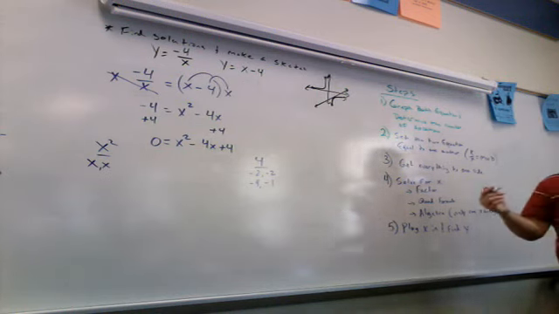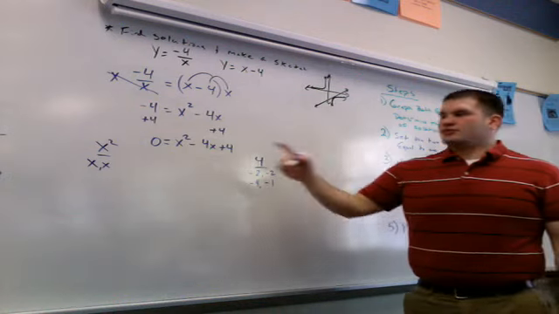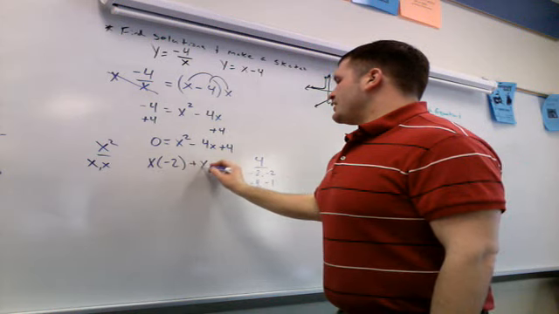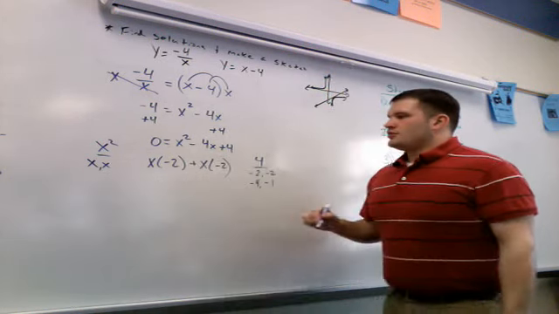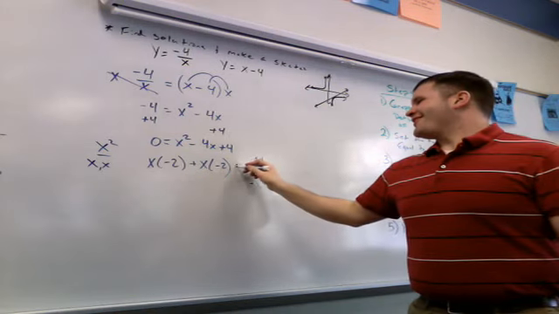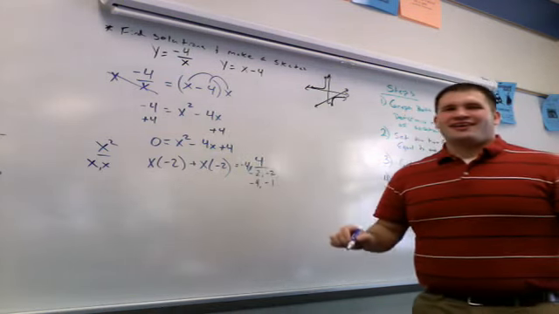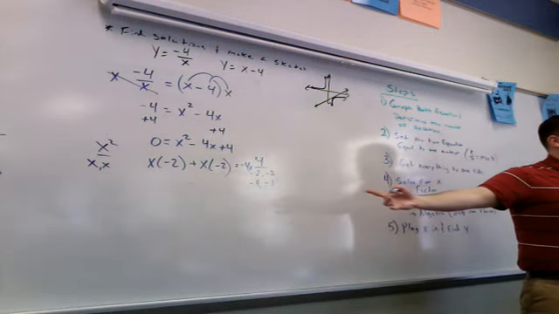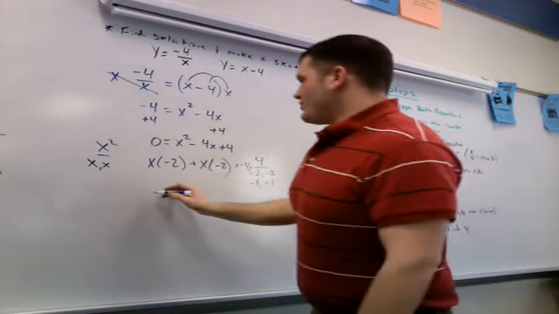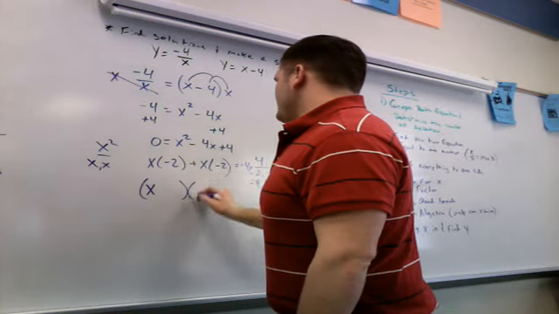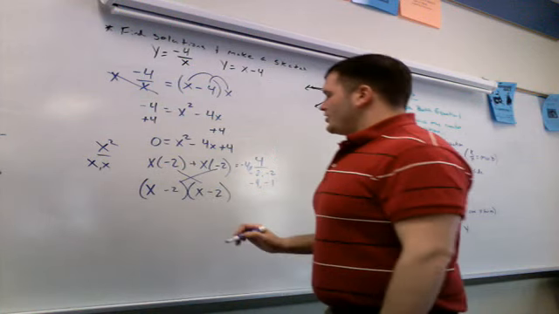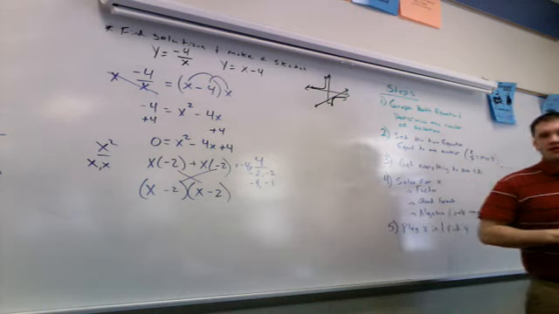Okay, now I got to find the combination that adds to what? Negative 4. Negative 4x. So let's try x times negative 2 plus x times negative 2. Does that equal negative 4x? Yes. Yeah, it equals negative 4x, right? So did I find my factors? Yeah. So then we have parentheses, drop down our x's, cross over our other terms. It doesn't matter in this case because they're both the same. But if they weren't, then it would.